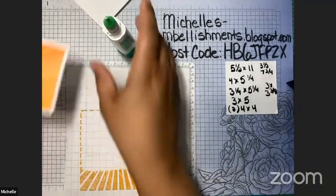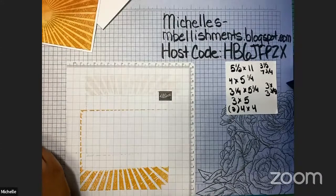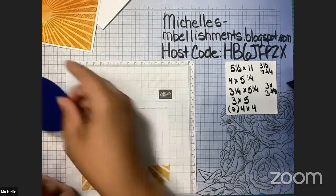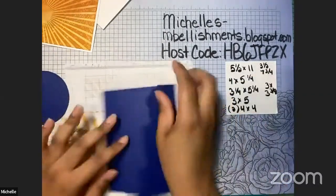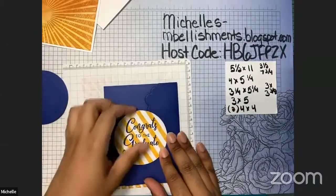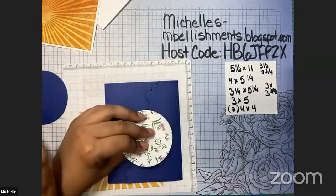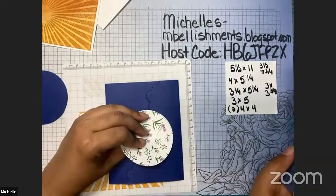So this piece, put that to the side to dry, and we are going to adhere. Okay, let's give this a go. We're going to adhere this kind of in the center. So you're going to put glue on this portion, just on less than half of it.